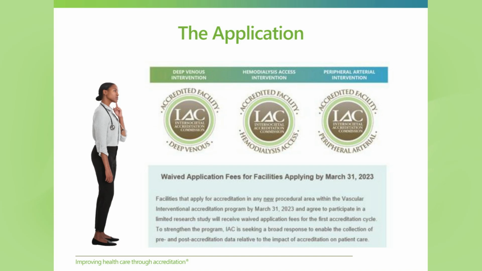In order to participate with these waived accreditation fees, we will ask you to participate in a survey. It's a short survey that you take prior to submitting your application. I think it takes 10 or 15 minutes. Once we gather those details, you will have access to your application. Once we're all through, we're going to survey you again, because we want to see what the effects are on accreditation. Does it improve quality? And can we identify any areas where we can improve?